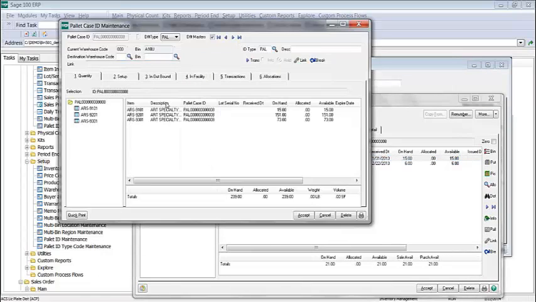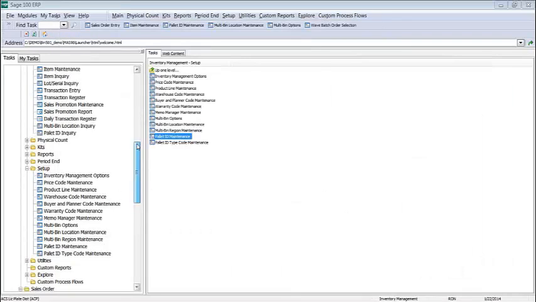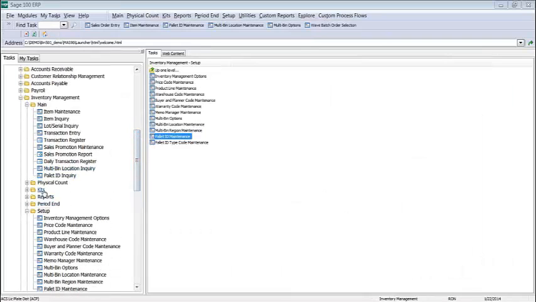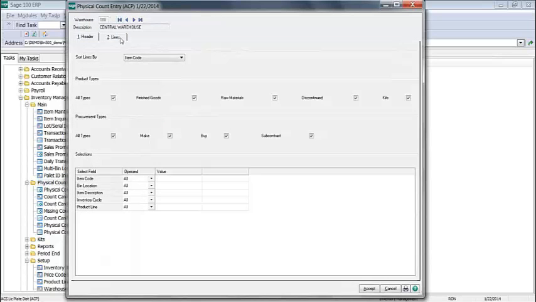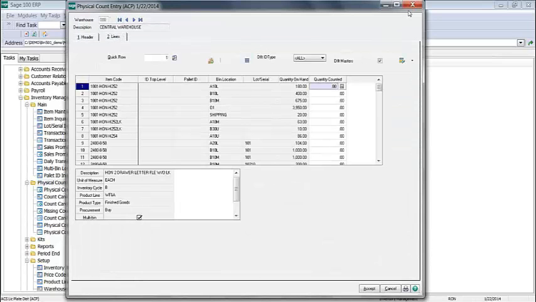But since it's a mixed ID, let's try that in physical count. Let's go into physical count entry here, and I'll select that ID.